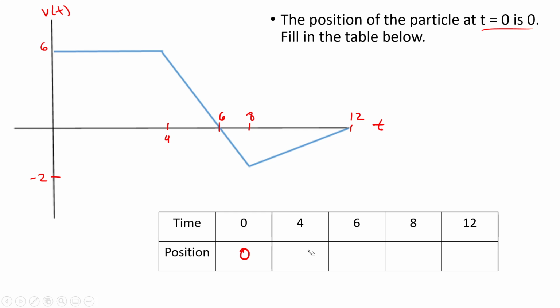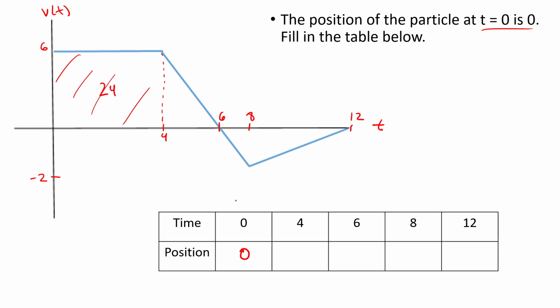Well, one way to answer that question would be to find the displacement, because the displacement would tell us the change in position. Now, we don't have any formulas, but we do have a picture. And so if this is lining up with 4, which I meant it to, these are supposed to be straight lines, by the way. Think about, if you found this area, that's easy to do. That's just a rectangle. So this area is 24, right? 6 times 4. Well, again, area under the curve is displacement.